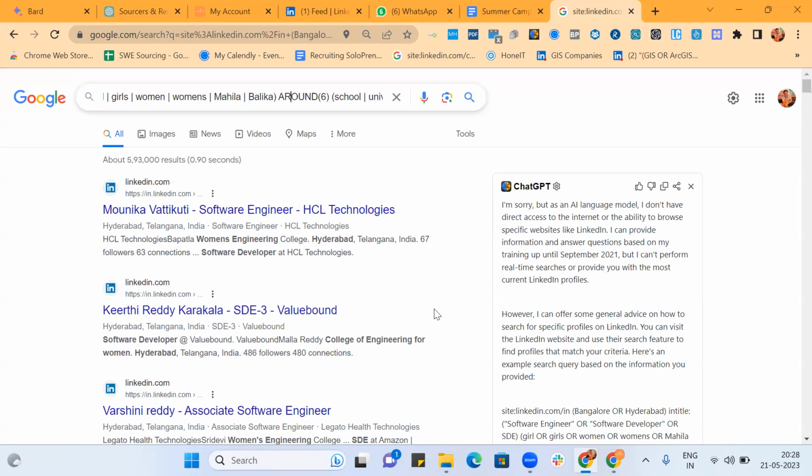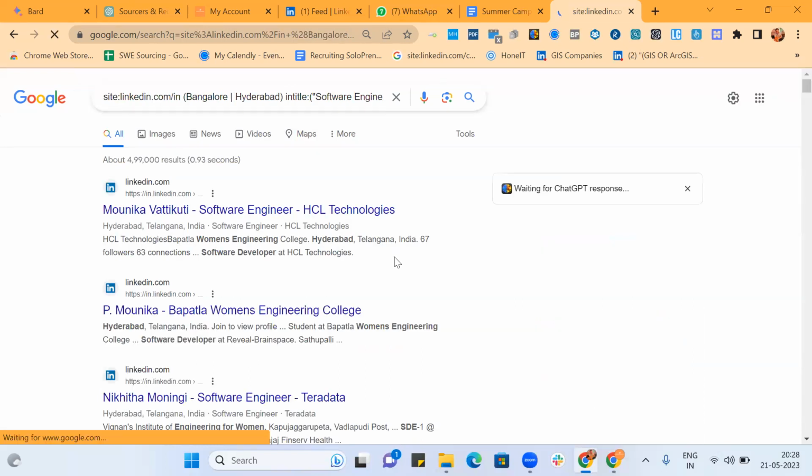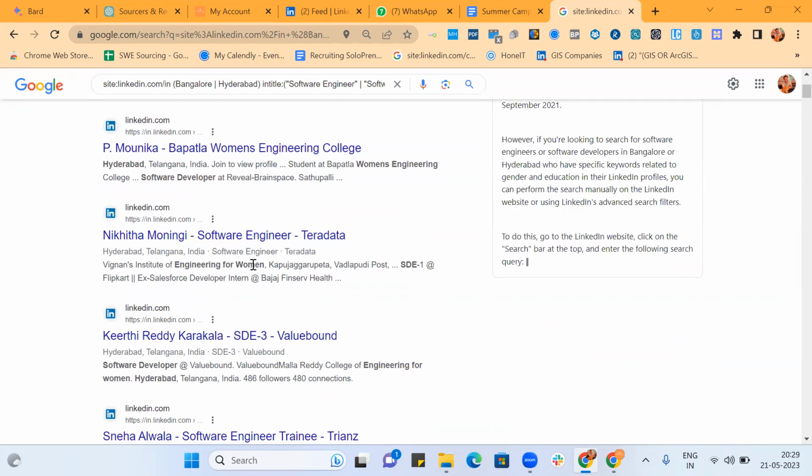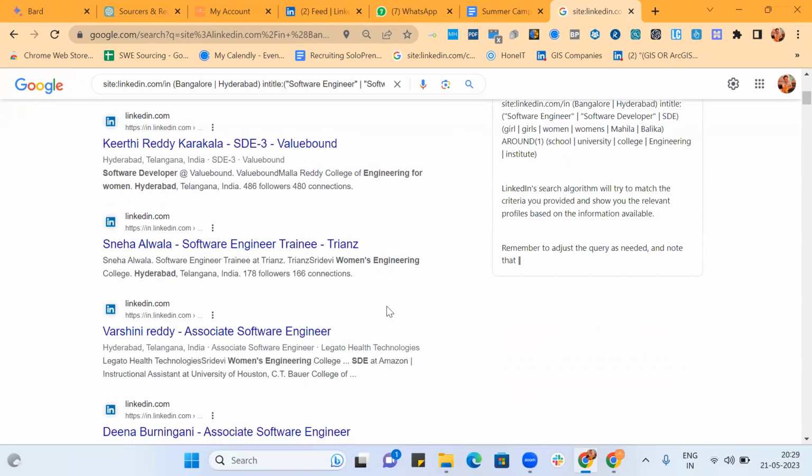It is pretty much ambiguous, pretty much open-ended. So what we're trying to do is use the operator around over here. And here we can use up to 9 keywords, basically up to 9 to 10. So let's say now we use only around 1. Now if you see women engineering, then engineering for women, this one is the keyword over here. Engineering is a given keyword in this set, and women is a given keyword in this set. So engineering for women, engineering for women. So within just that one keyword, women's engineering.